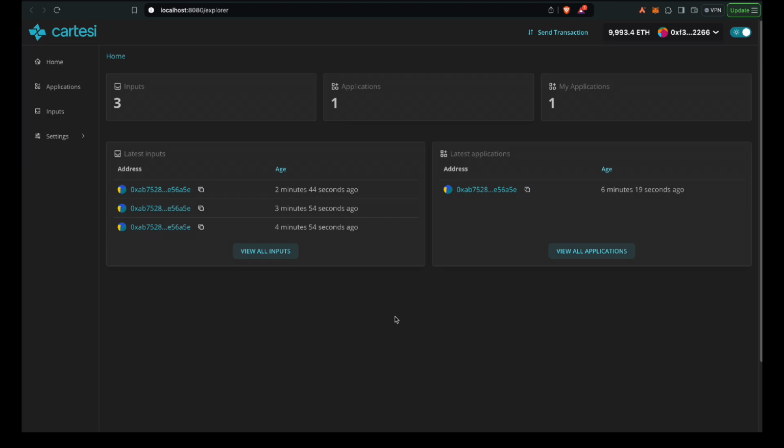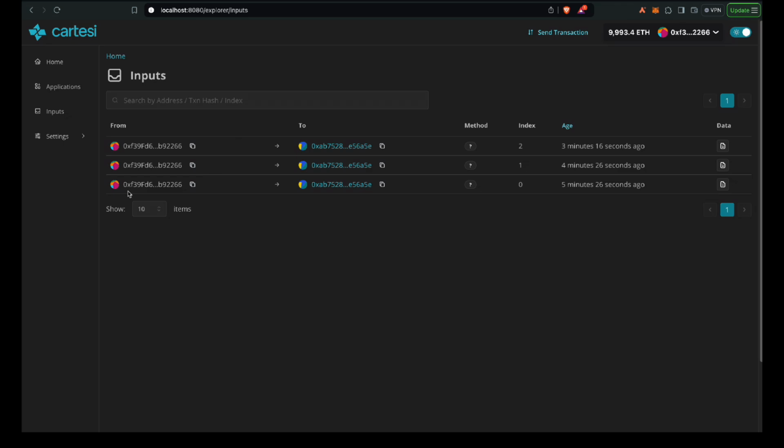So guys, this is the Cartesi Explorer, and as you can see, this is our application, with total applications and total inputs. I sent in 3 inputs to this dApp. I sent in 1 officially, then 2 others outside this just to confirm that it's working. Then what we are going to do is look at the last execution we interacted with.